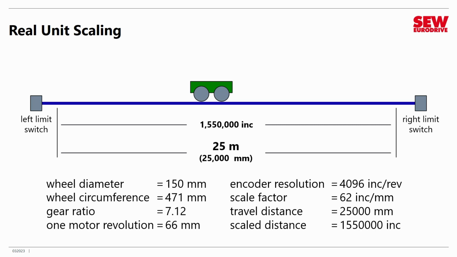Using this math, we can take the actual unit distance we want to travel, and multiply it by our scale factor. That gives us increments, and that's what we feed to our IPOS program. That's what the MoviDrive B actually moves and counts. It's not actually as painful as it feels at first. It's pretty straightforward, and once you've written a program, I think you'll be pretty comfortable with it. Okay, moving on to something else.